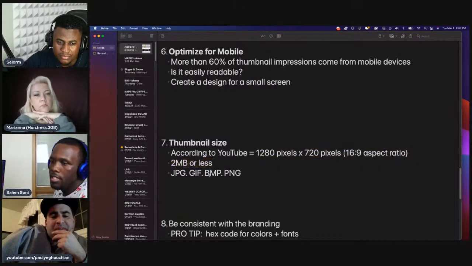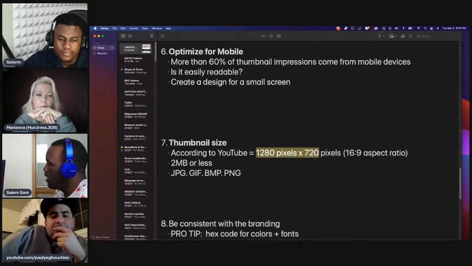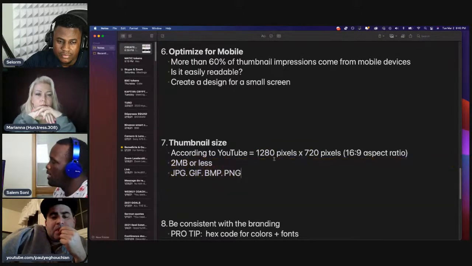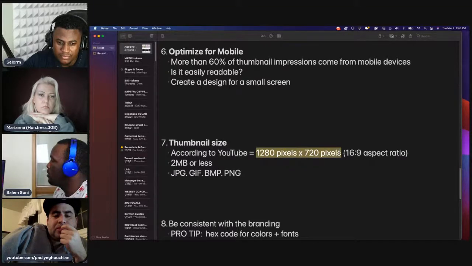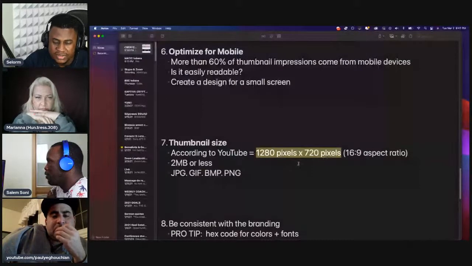If not, it's going to reject it if it's more than that. And it can be any of these types of file formats. A lot of the time, some people do their thumbnails as 1920 by 1080, which it will still take if it falls under these other rules. But often enough, depending on the quality of the photos, it tends to be heavier anyway. So using 1280 by 720 doesn't hurt. People are not going to be dissecting the pixels on your thumbnail. Exactly. So you have to think about that. And just to add something real quick here.